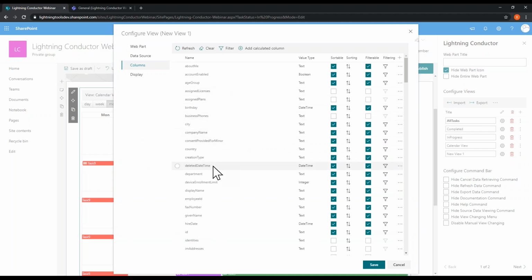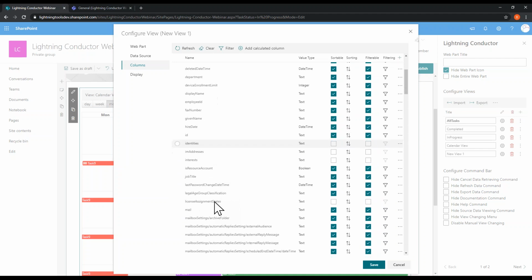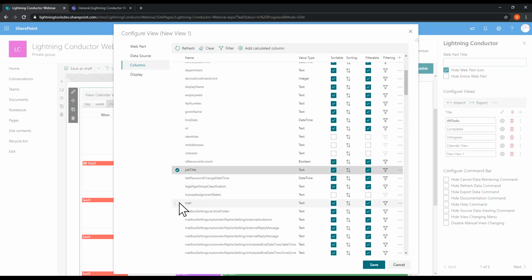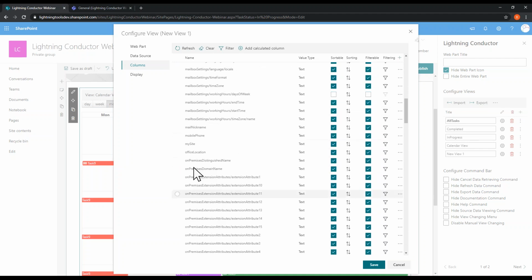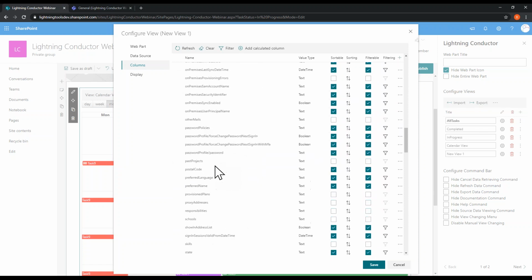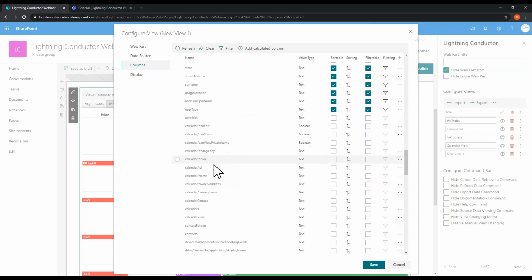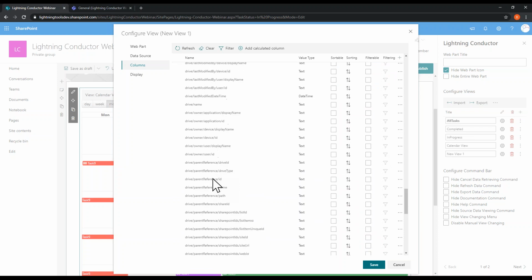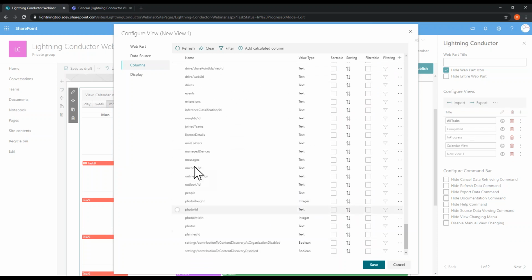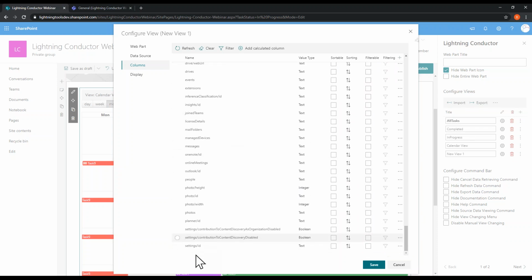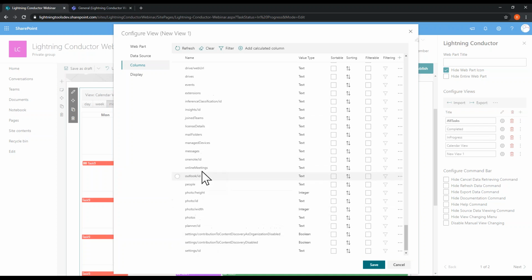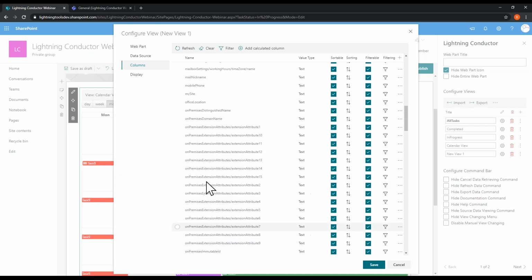I could add that and then select all the columns, and this is all the user profile columns. So if I want to create a birthday list or something, we could use conditional formatting to highlight if it's the person's birthday or not, things like that. You've got things like job title, mail, my site URL, all of that sort of stuff. There's a whole bunch of things that you can get from each user to build a report. And so you could work with that, and select which columns you want to see.